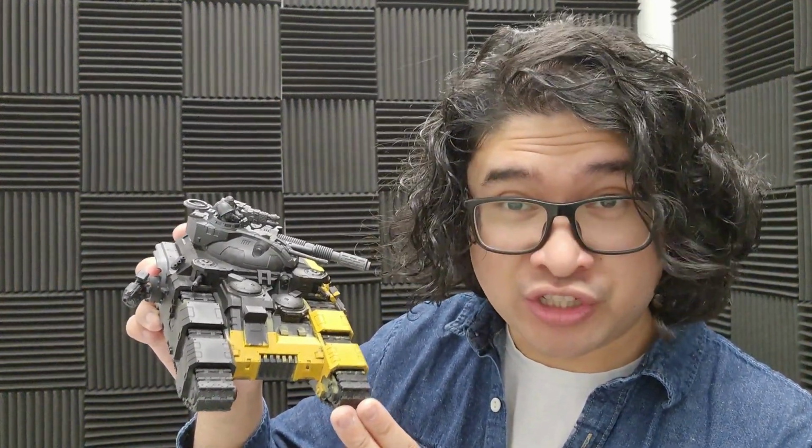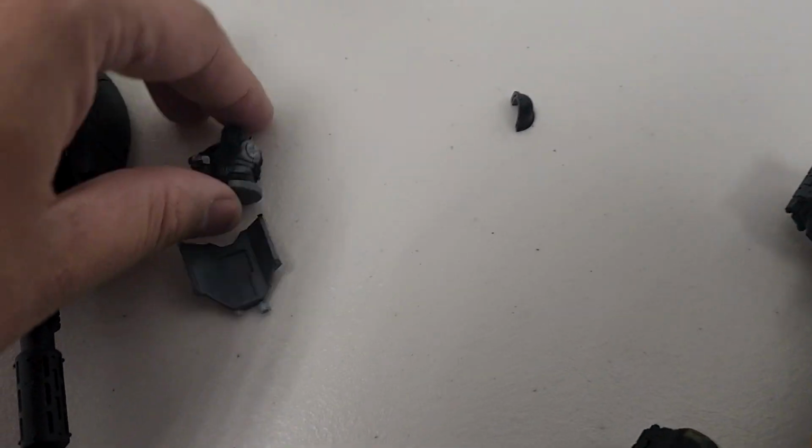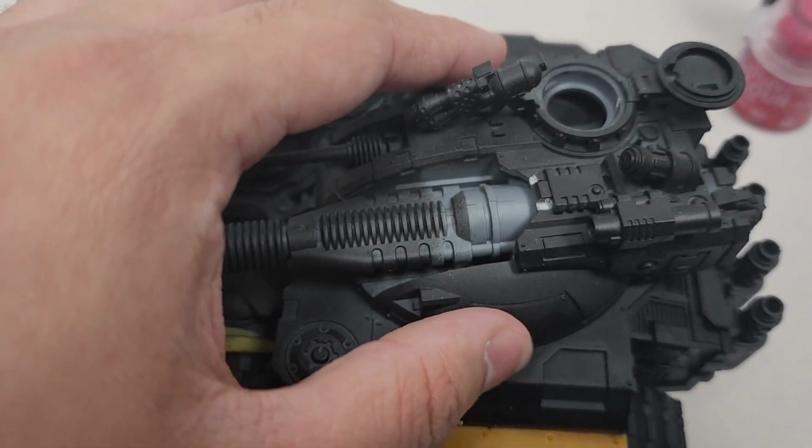I'm gonna try to paint this thing till the end of my shift at 5 o'clock. Yes, this ridiculous thing that's the size of my face. No. Look at this. Damn it. So as you know, it goes on top of the tank, right?